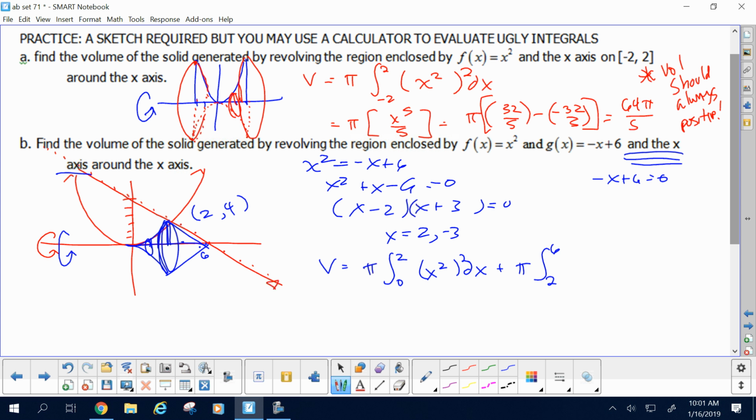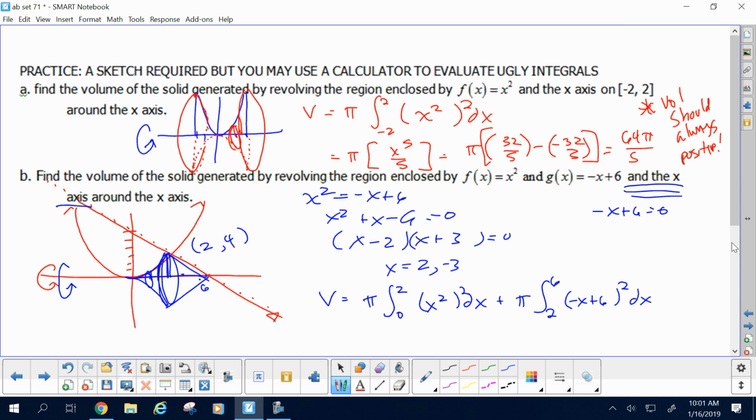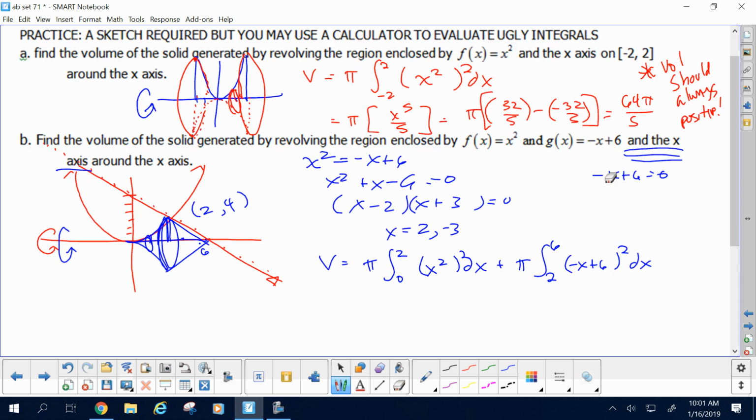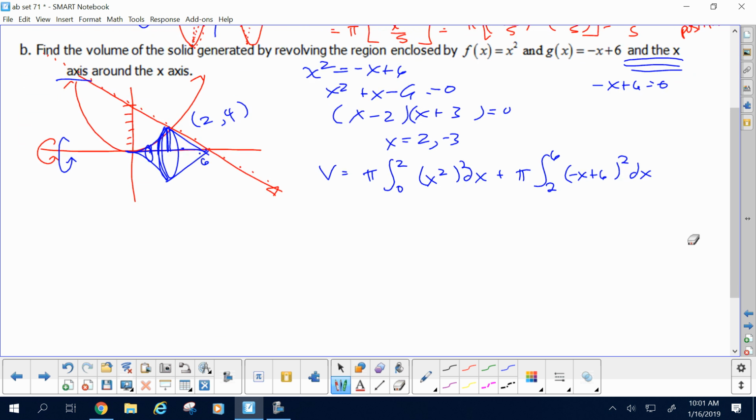All right. What's the radius? Negative x plus 6, and it needs to be squared. Now here's where we're starting to go conceptual, and it's going to bank on you having great integration skills, or at least rapidly solidifying integration skills. The first one's not an issue. We already did that once. So pi times x to the 5th over 5, that's not a big deal. We'll deal with that in a minute.